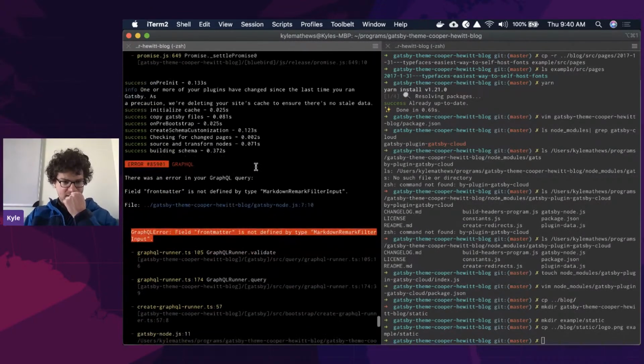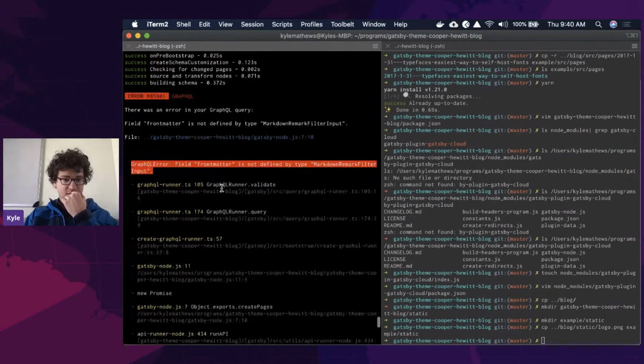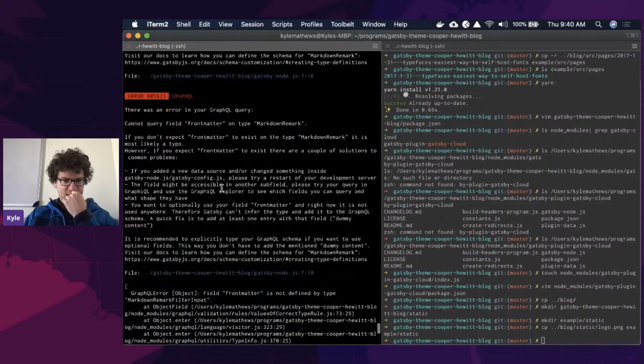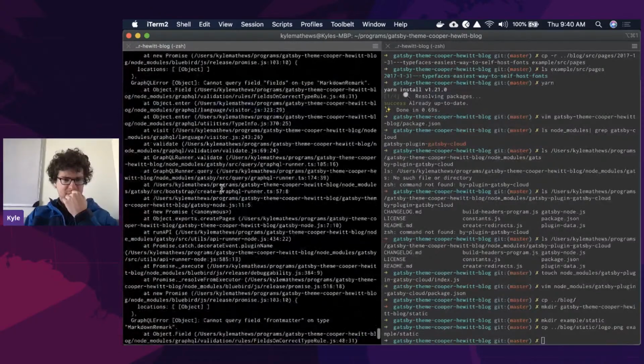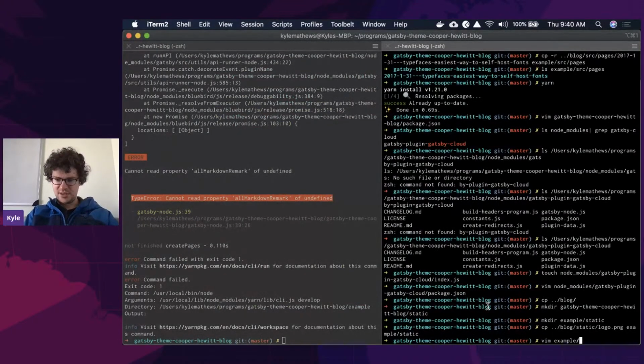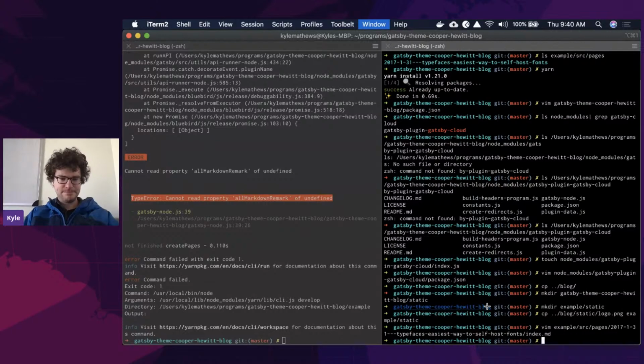And then next it says there's no front matter. Did the example content get pulled over is the question. Yeah, it's here and there's front matter. Who knows?